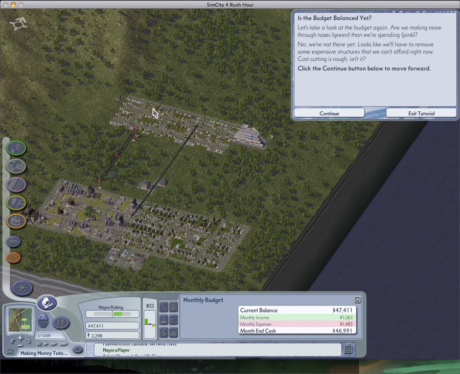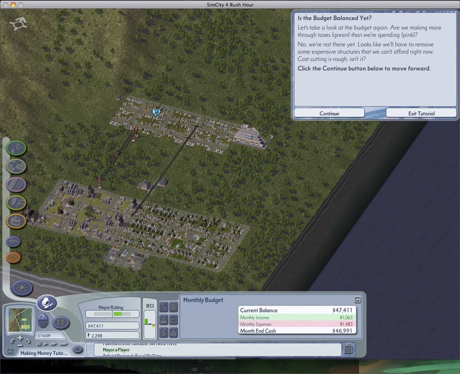Is the budget balanced yet? Let's take a look at the budget again. Are we making more through taxes, green, than we're spending, pink? No, we're not there yet. Looks like we'll have to remove some expensive structures that we can't afford right now.